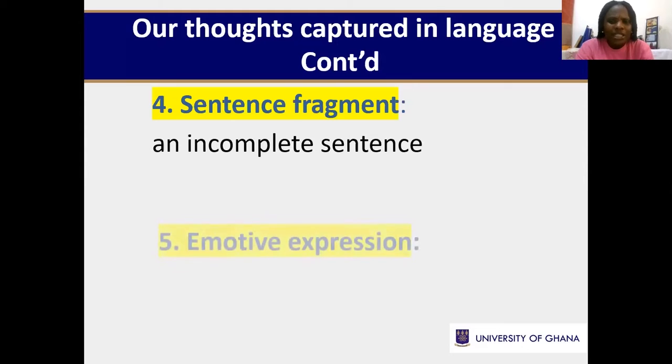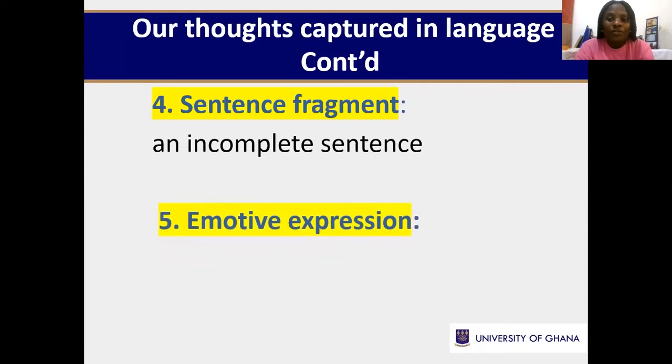But if I say rice and stew, then you are confused. It sounds as though it is giving you some kind of information, but it's incomplete. You don't know what to do with rice and stew. Am I asking you to give me rice and stew? Am I complaining about the rice and stew? Or something else? So that's an expression which doesn't have a complete thought. It is incomplete, so you're unable to tell whether it is declaring, inquiring, or requiring the hearer to do something. Such statements, pointed to on your screen, are what we call sentence fragments in critical thinking.